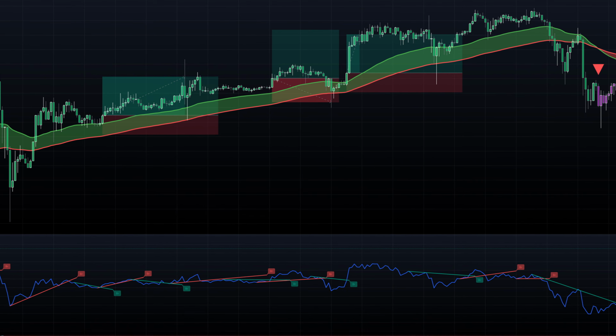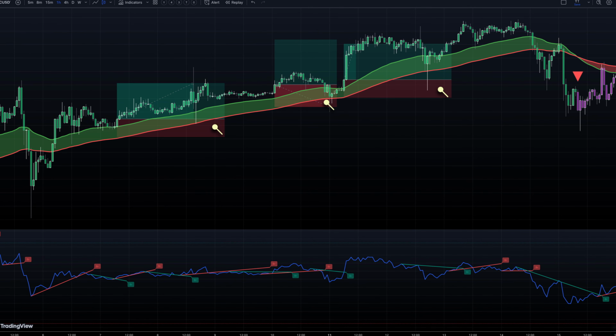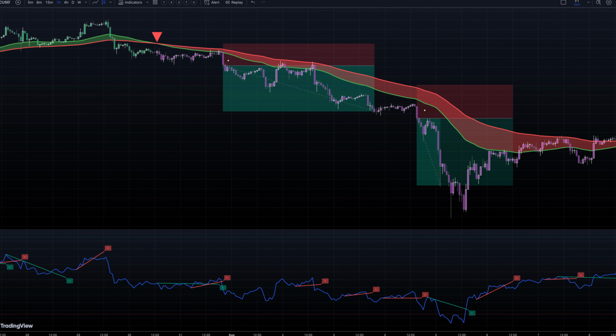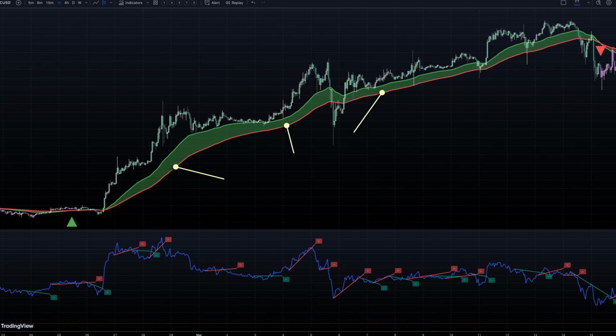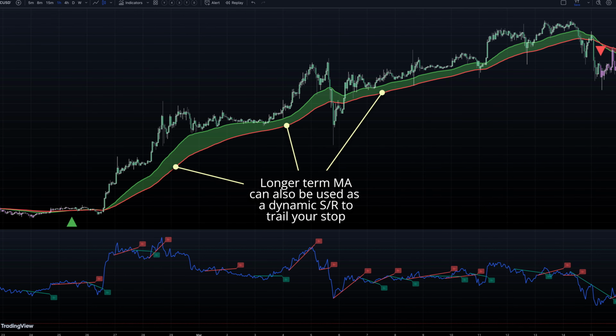We recommend using a fixed risk-reward ratio of 1 to 1.5 or 1 to 2 to ensure potential profits outweigh potential losses. This means that for every dollar risked, you're targeting $1.5 to $2 in profit. Consider placing stop losses just beyond key support or resistance levels, and explore using trailing stops to protect accumulated profits during strong trend moves.